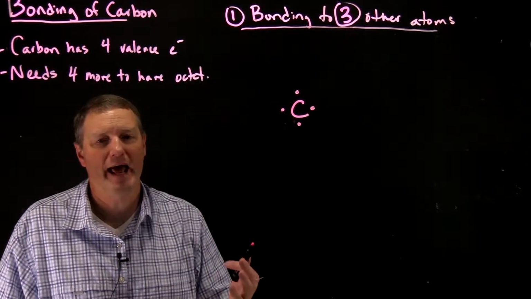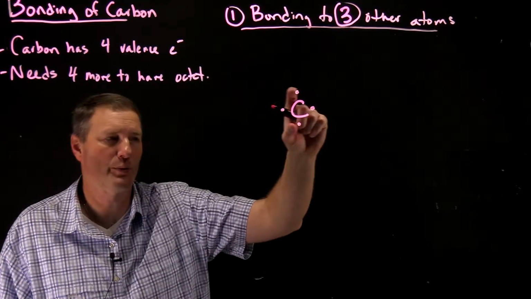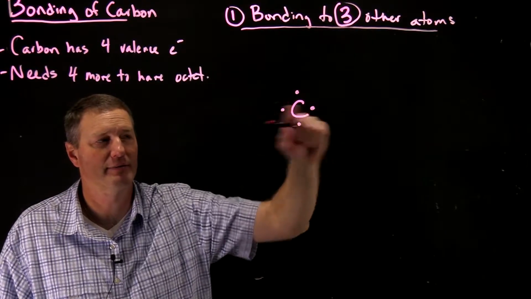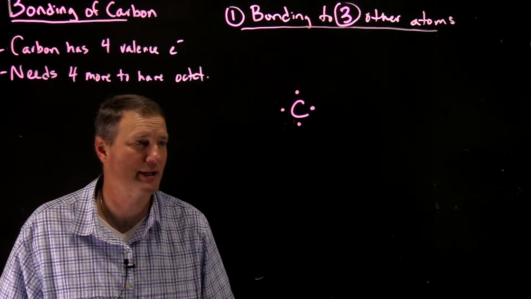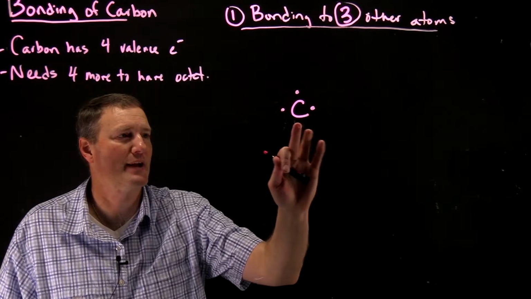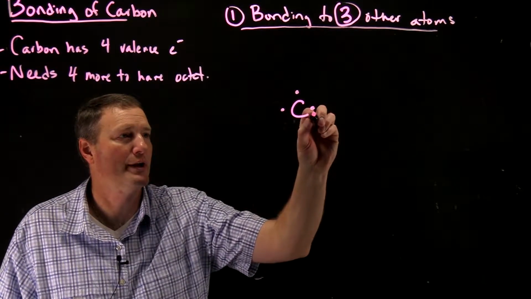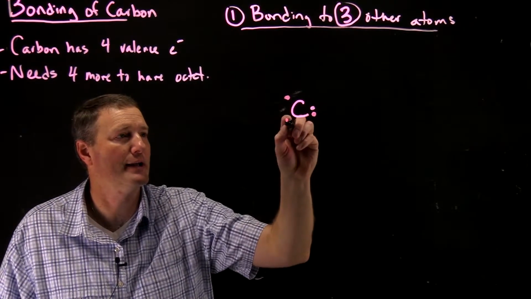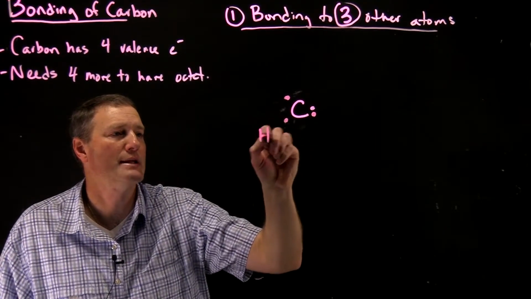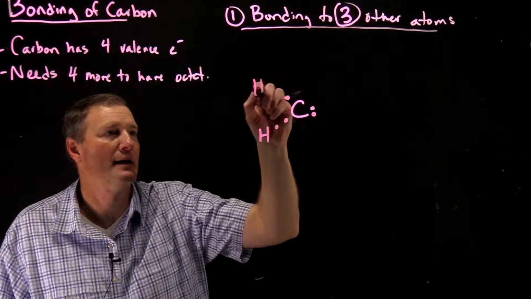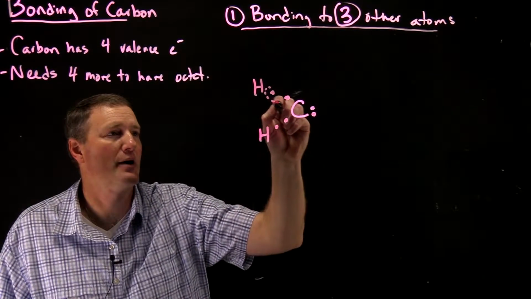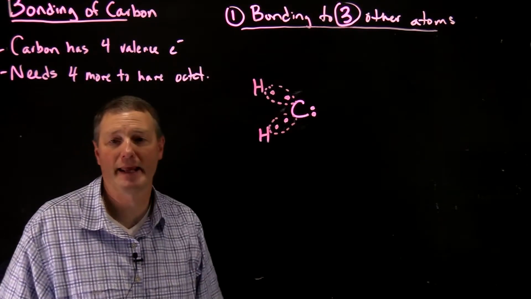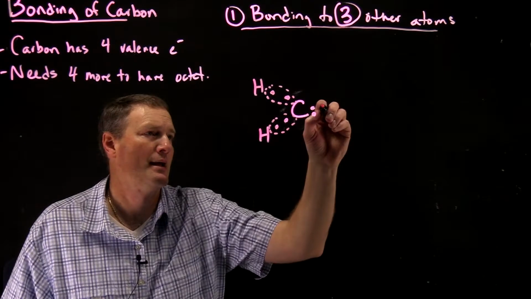Now, in order for this to happen, notice the way we typically draw a Lewis structure. We draw the electrons kind of surrounding the carbon symmetrically. What has to happen is that one of these electrons is going to be moved over here, and these two electrons are going to be moved here and here. So the easiest example to look at is this molecule. So here's now a bond to a hydrogen. There's a bond to a hydrogen. And now I'm going to make a carbon-carbon double bond.